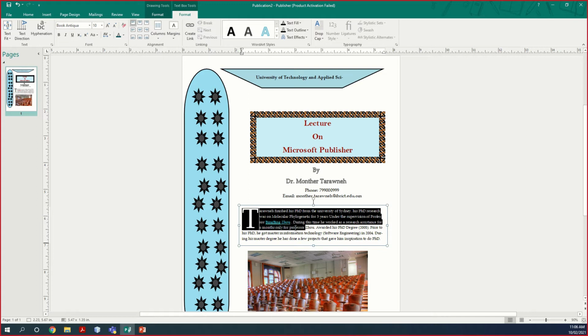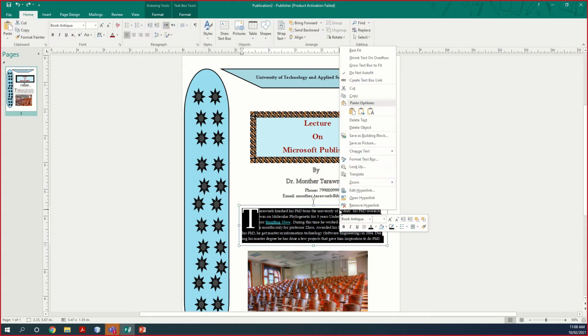See this paragraph. I want to make the space between the lines different. So I can shadow it, then right click here, and then I'll say change text. I'm gonna choose character spacing, not paragraph.